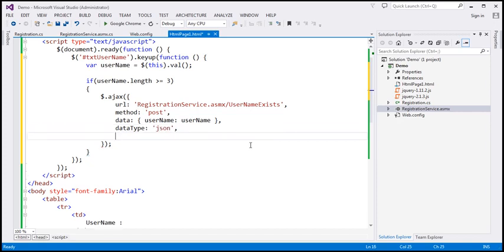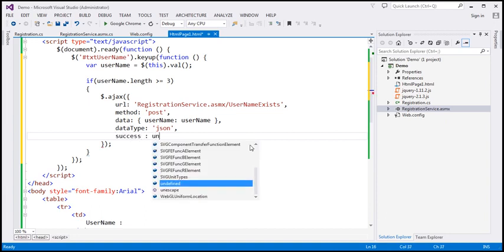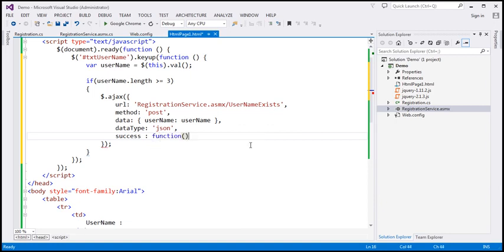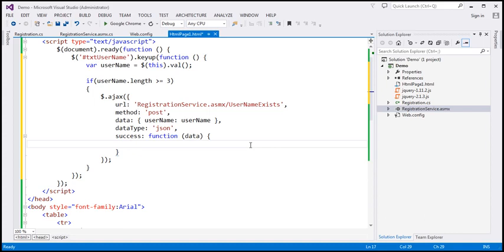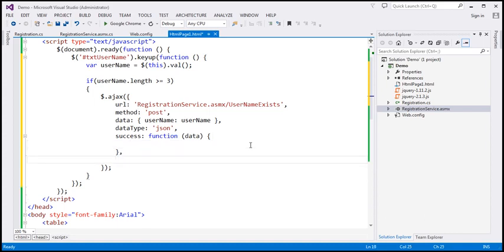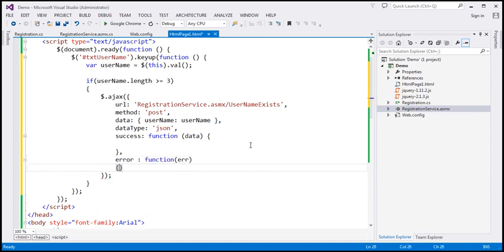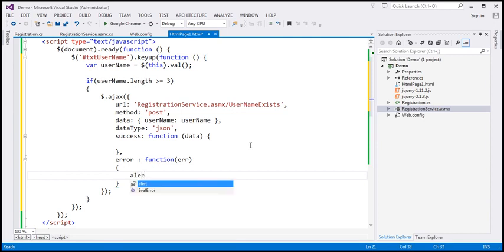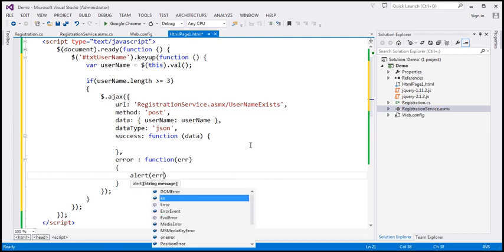And then if the function successfully completes, we want to associate a callback function, and this function is going to receive the data from the web service. And finally, if there is an error, again we want a callback function, and whatever error we get back, we want to display that using a JavaScript alert.